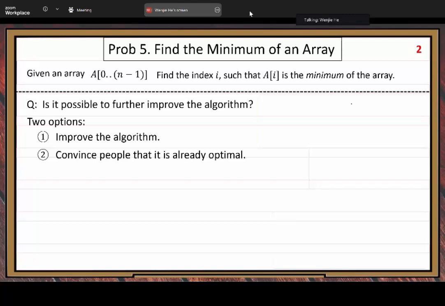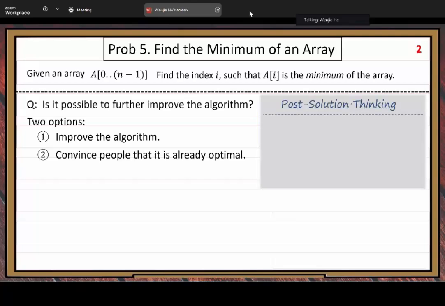If people can find a better solution, for example n minus 2, is it possible that someone can find a solution with n minus 2 comparisons to solve the minimum problem? That question, the optimality, is important here.